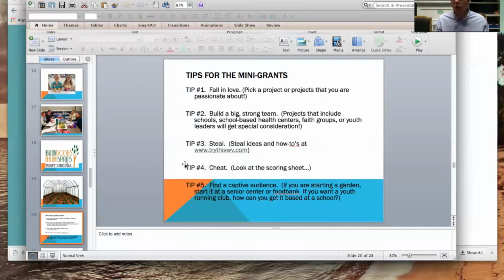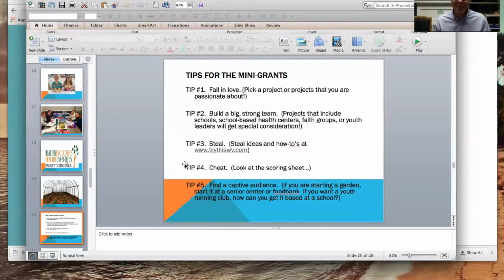Maybe you've got a creative way to bring together seniors and childcare centers. You've got a creative way to get people involved in after-school programs that also connect to a local shelter. Maybe you want to do a community garden, but you want it to feed your local food bank. We love seeing that collaboration because, generally speaking, it means the project has a bigger impact and it's more likely to last.